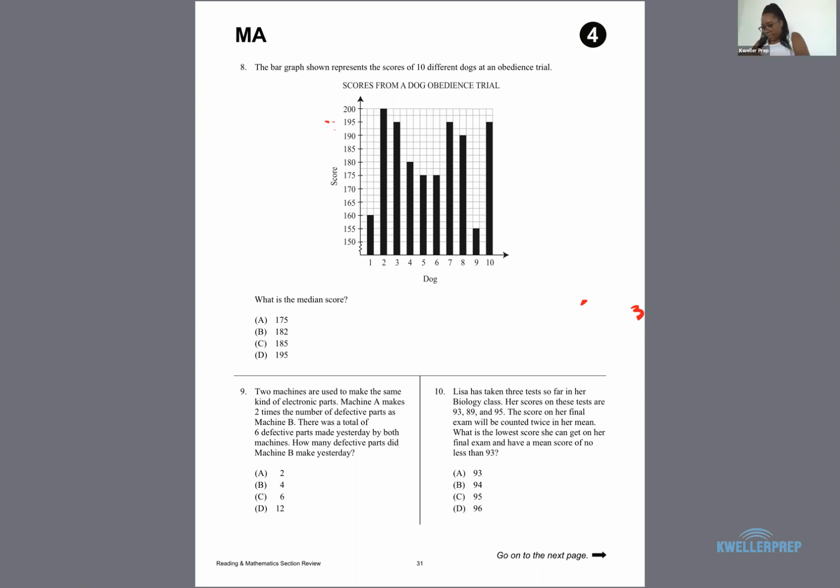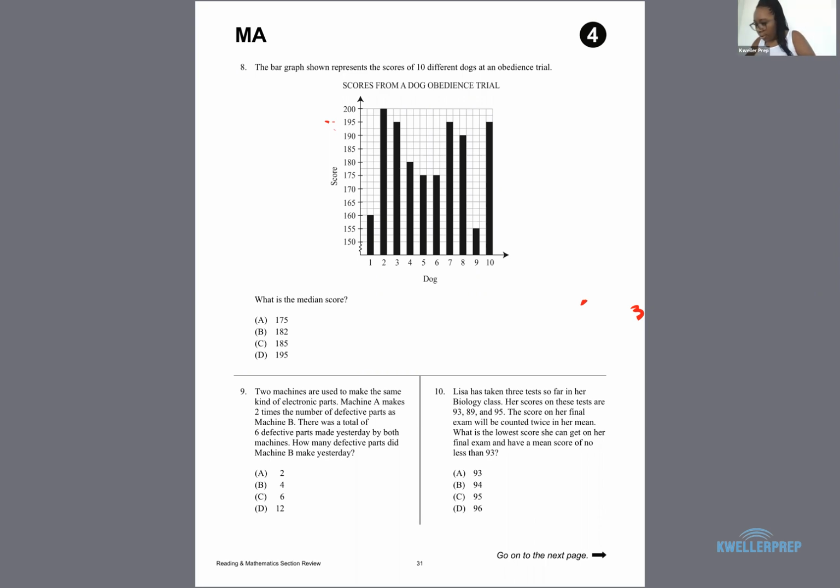Now, from this graph, what you would typically do, if you had a lot of time, is go from the lowest to the highest and write out the scores of all of these 10 animals, 1, 50, 200, whatever. But this is a standardized test. We don't have time. So we have to do what we can to get this question done in as little time as possible. So that being said, because this has an even number of values, you want to look at the two middle values for the median.